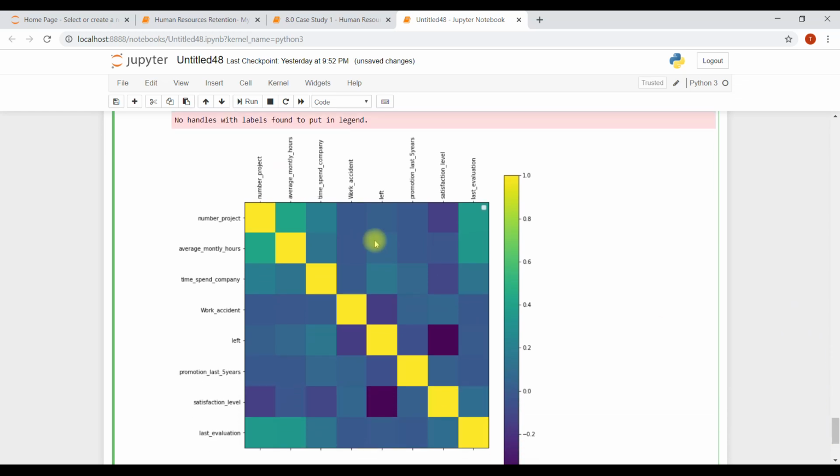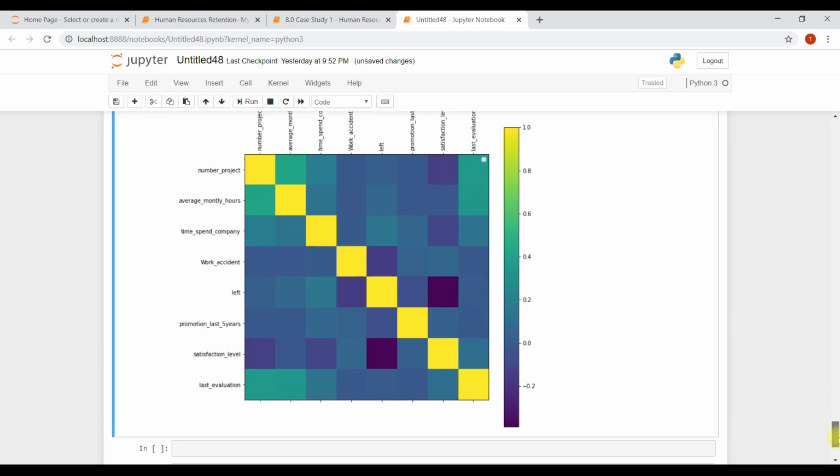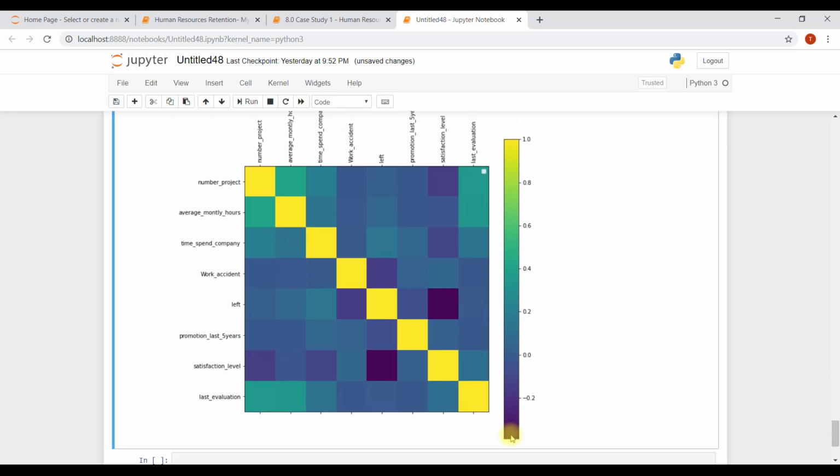Okay, now let's visualize this. This one is, you can say, higher intensity, and this one is lower intensity. So see, satisfaction level, just visualize this. Okay, see here, this is more darker. What is darker here? These two boxes, satisfaction level, and the above one is left.